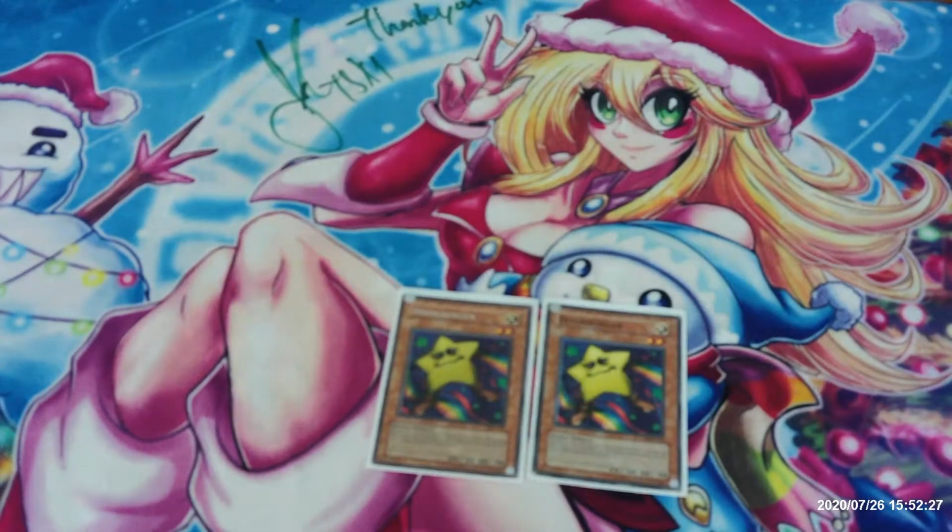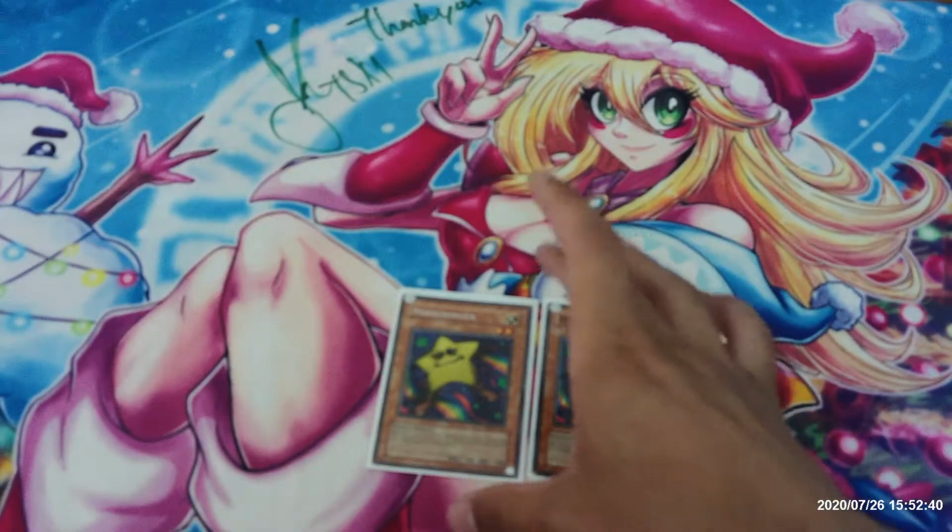Next we have 2 copies of Ho Shenanigan. As long as this card remains face up on the field, increase the attack of all light monsters by 500 points and decrease the attack of all dark monsters by 400 points.